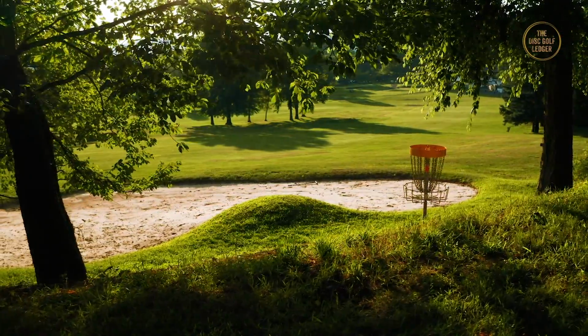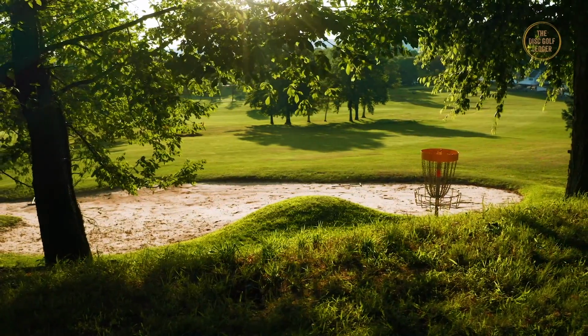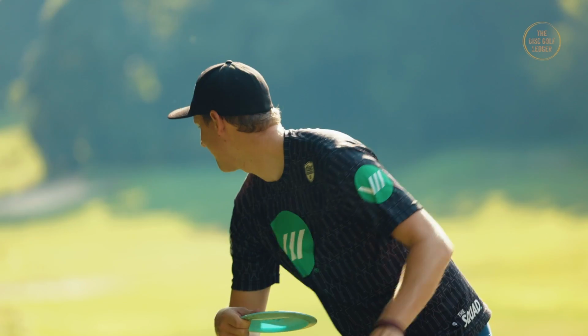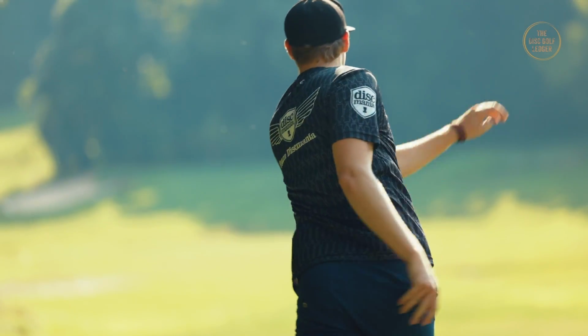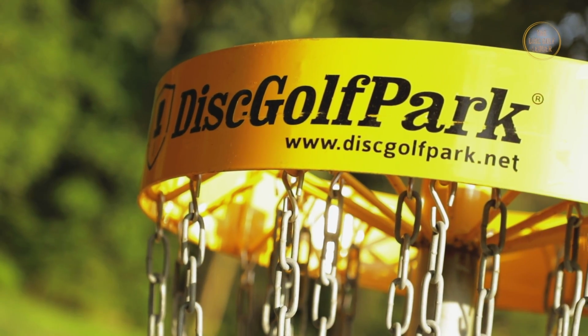When you throw a great shot, it feels amazing. I mean, anybody else that's here can tell you that when you let that disc go, and it just pops off like that, it looks beautiful, and then when you're in the fairway, it feels great. And the same thing can happen up at Steel Club. When you throw a great drive at Steel Club, it feels good and it looks good.